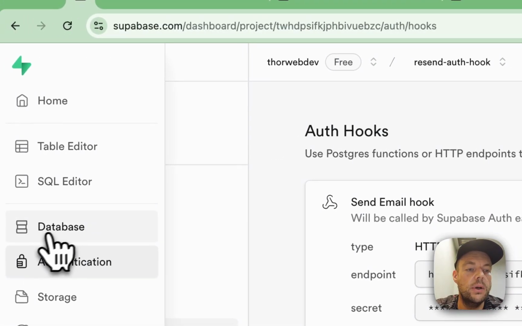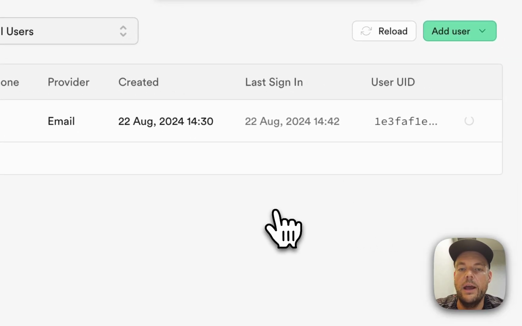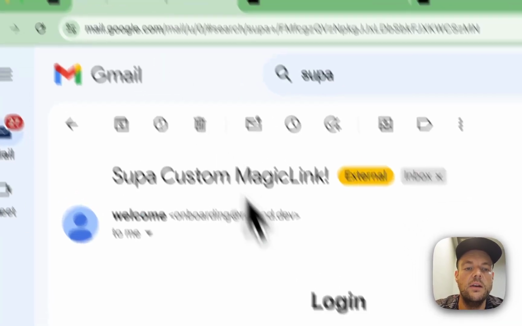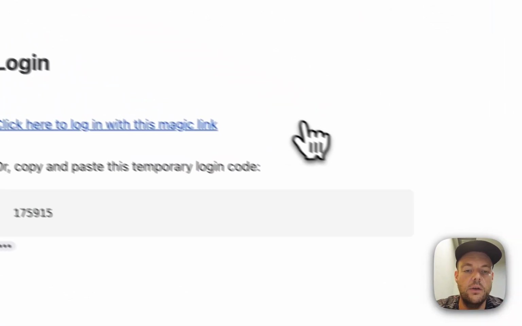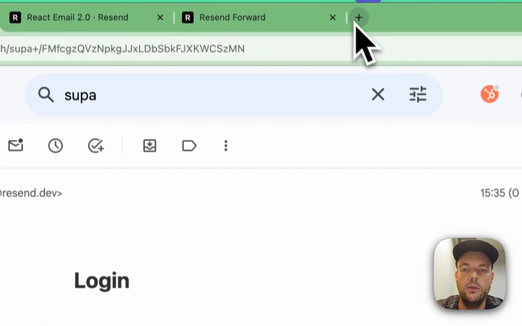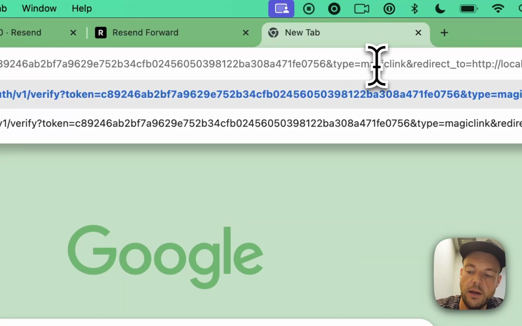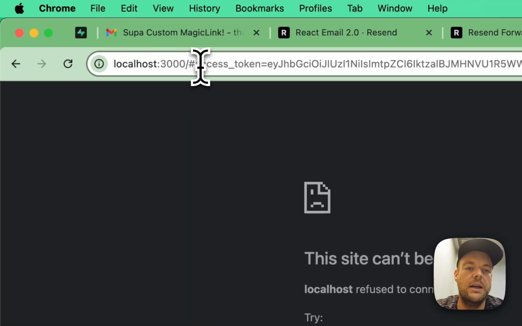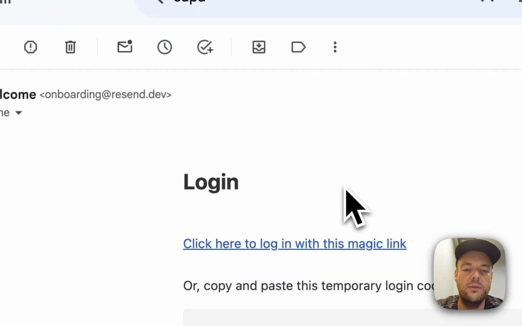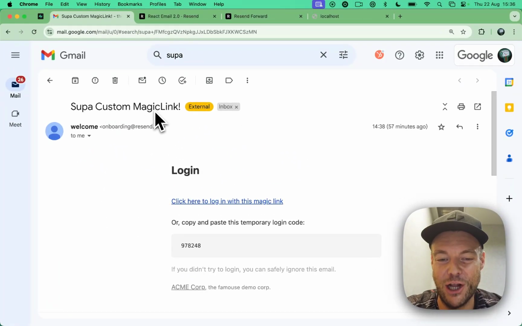And so now if we go to our authentication and, for example, send a magic link email here to our user, we can see that it was successfully sent. And now we can see there is a new email coming in, and we can copy this link address here. So that is what was put together for us. We can see the token, our type is the magic link, and we enter this in. I don't have my application running, but we can see we get the access token here. So everything is set up and configured correctly, and we're ready to go with our super custom magic links.